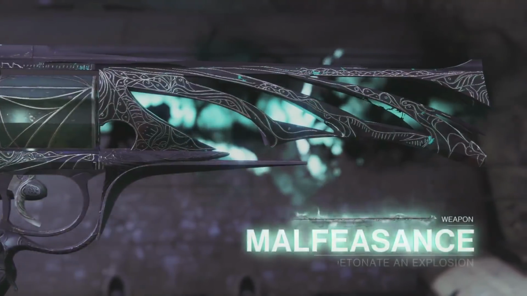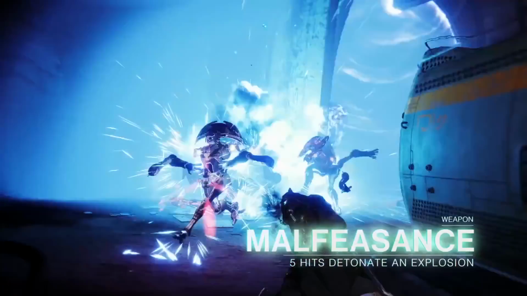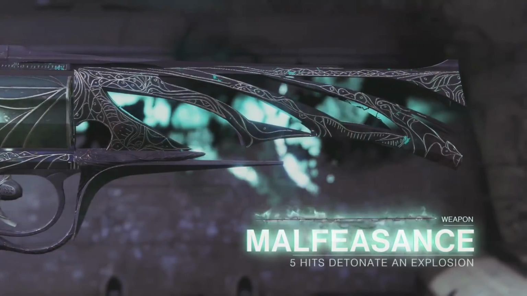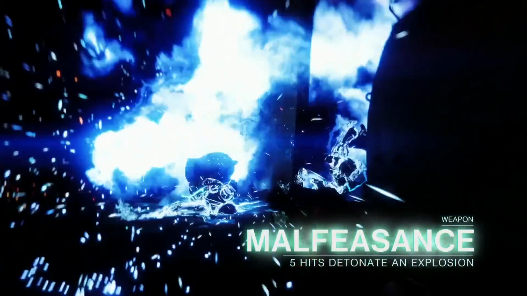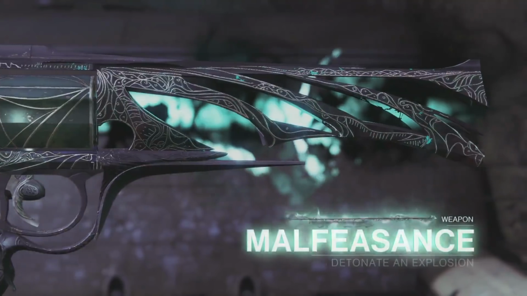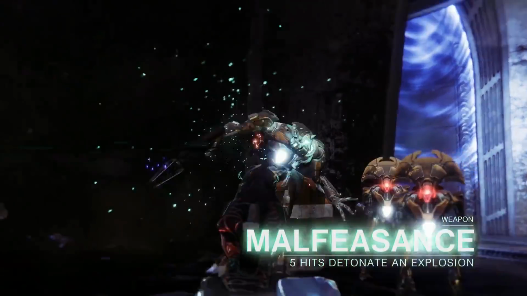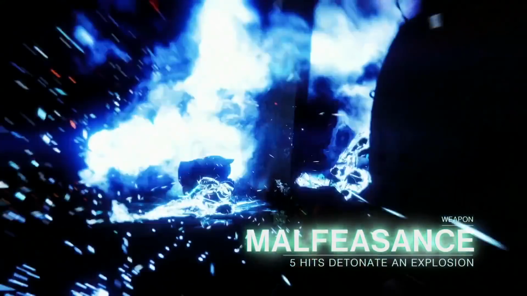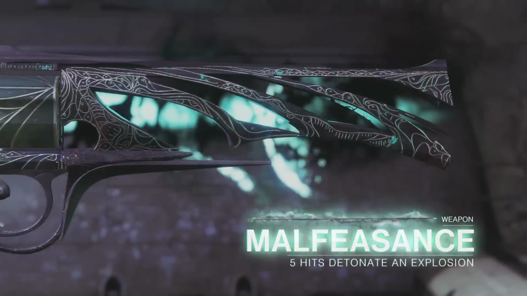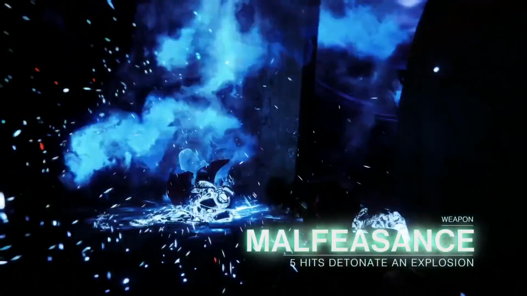Next up, we get to see the exotic hand cannon, Malfeasance. This exotic hand cannon is the one that kind of resembles a Sword of Thorn in Destiny 2. With this weapon, 5 hits on a target will trigger an explosion, and we get a great shot of it here. The explosion of what looks like arc damage seems to have a pretty wide radius, taking out virtually every enemy around that Minotaur. And it looks like it'll have the recoil pattern that guns like the West of Sunfall 7 do now, making for a really interesting combination there.